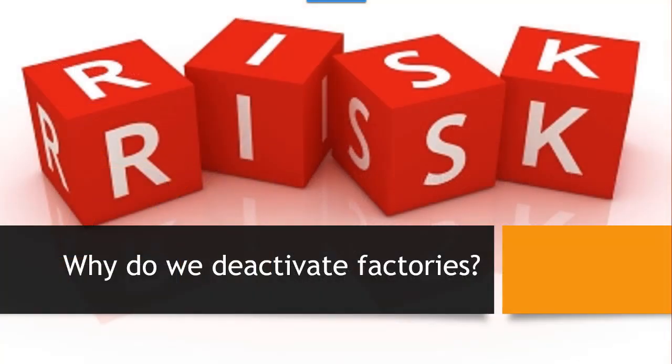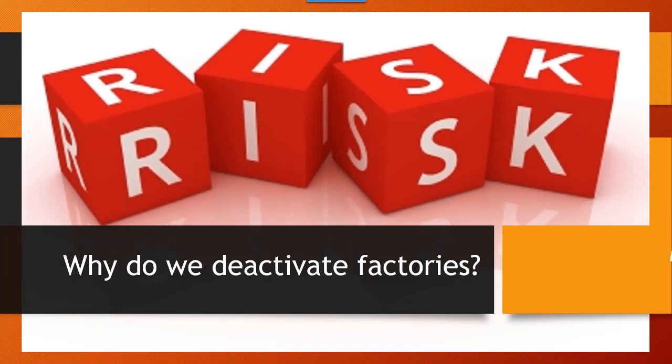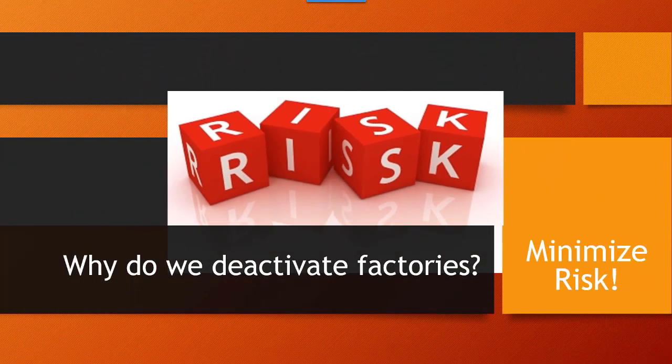Factories need to go through the deactivation process to reduce brand exposure, which minimizes risk. In order to protect Fruit of the Loom's intellectual property, it's important that all materials for actual or planned production be destroyed or removed from a facility that is no longer manufacturing for Fruit of the Loom or any of its affiliates.